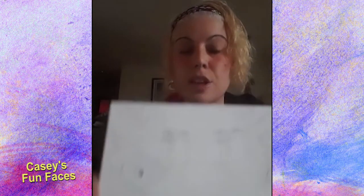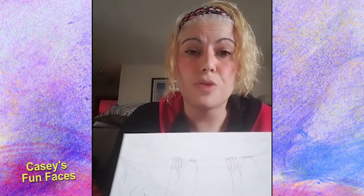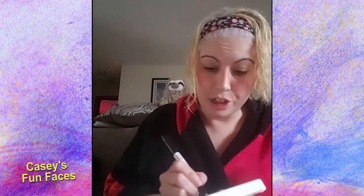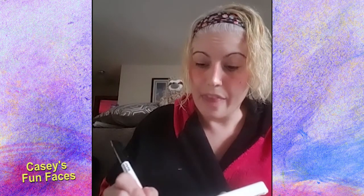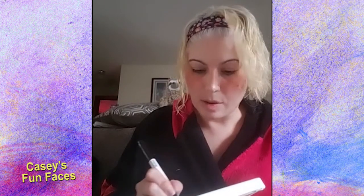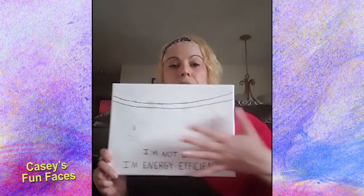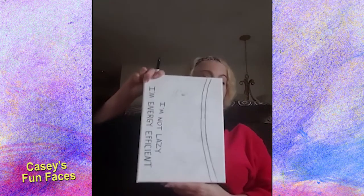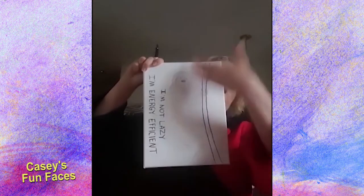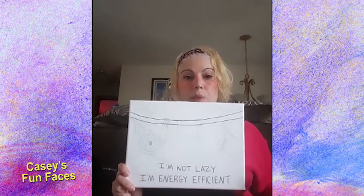You can't really see that great in pencil, so the way it works is I draw everything step-by-step in marker so you can see it, and you only draw what I trace in marker. The first thing we're going to work on is going to be the branch. I'm going to trace it, turn it around, explain what I did, and then you're going to do it. Make sure that your canvas or paper is this way — it needs to be landscape, not portrait. Make sure you're holding your canvas or paper the right way.